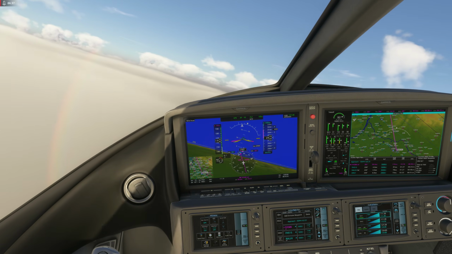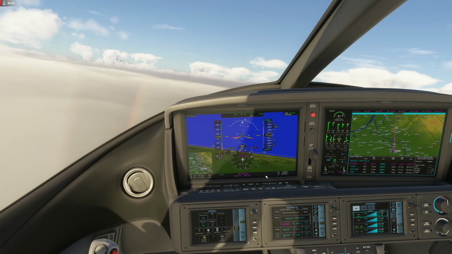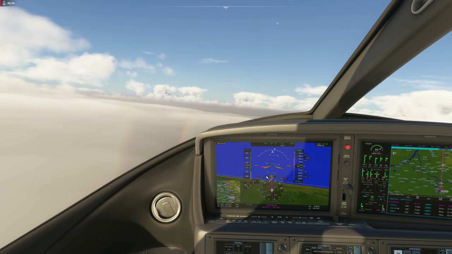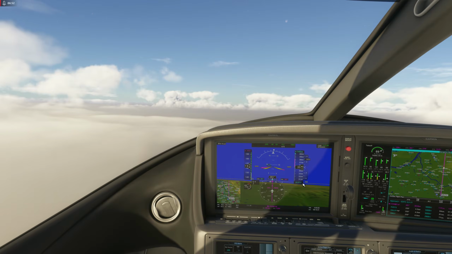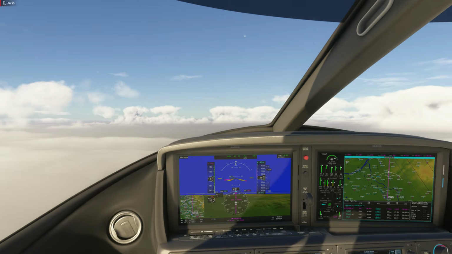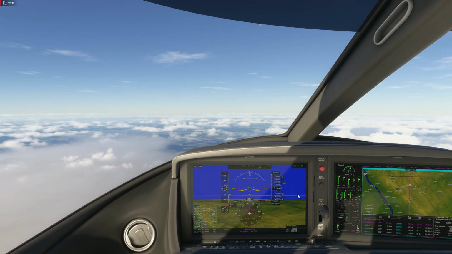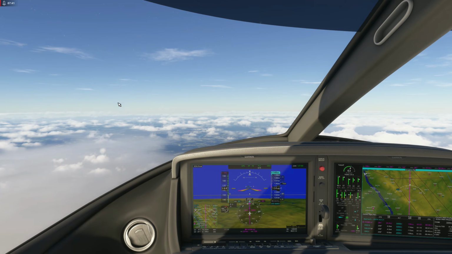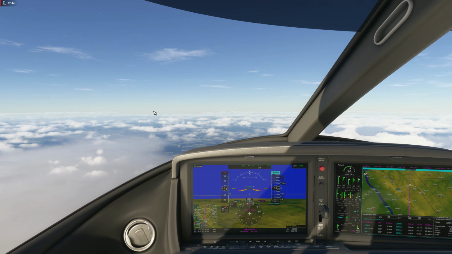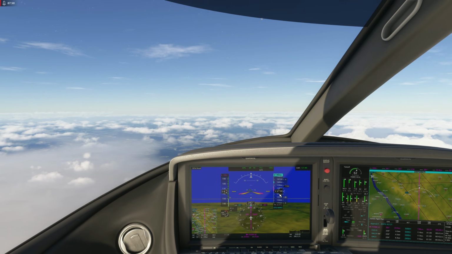Anyway, I might skip until we get to altitude to make this a shorter flight. I'm not actually sure. I'll look around. Okay, there's nothing else to see. Okay, I guess we'll see when we get to flight altitude. Welcome back. We're almost at altitude. We're back at normal sim rate. I sped up the sim. Once we get to 14,000 here, then we'll go ahead and put in our VNAV.